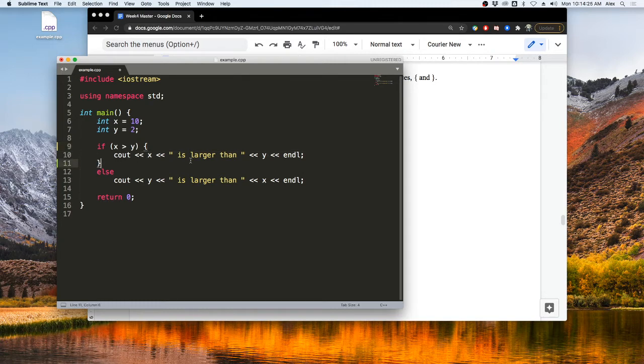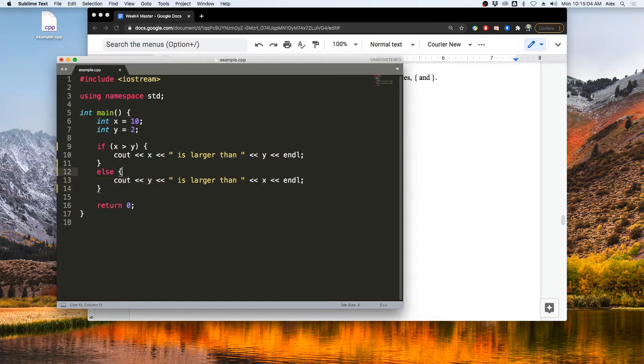We should always be making our statements blocks of statements inside of if statements, else statements, and later on loops and so forth, because it makes it easier to read our code, not only for us, but for others that are going to read our code later on. It is a cleaner way to code than to have, say, this one be in a block of statements and this one not.